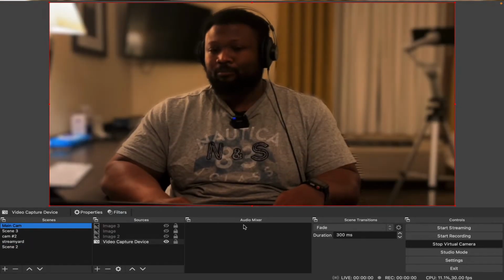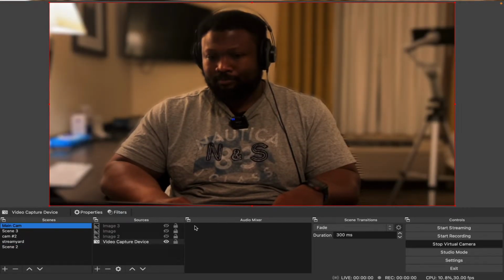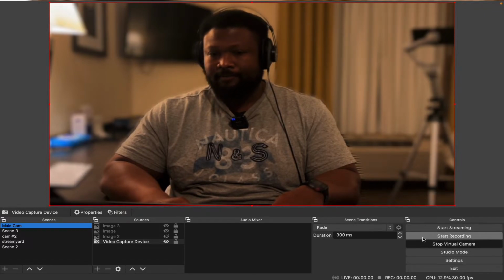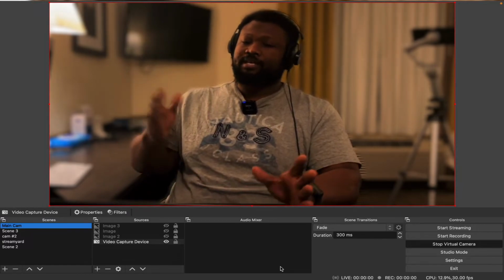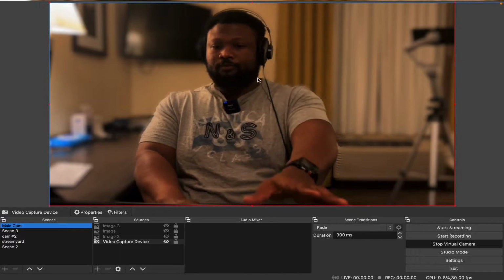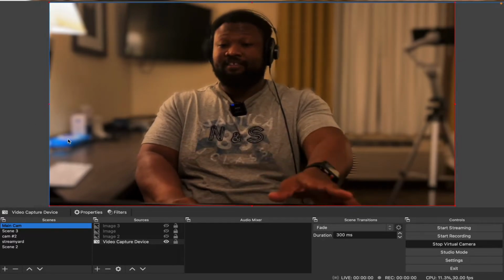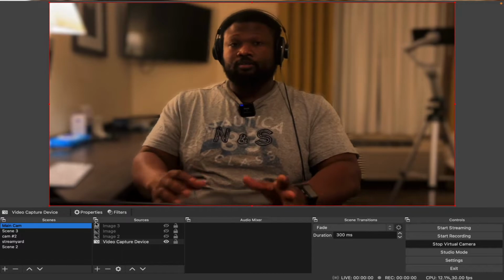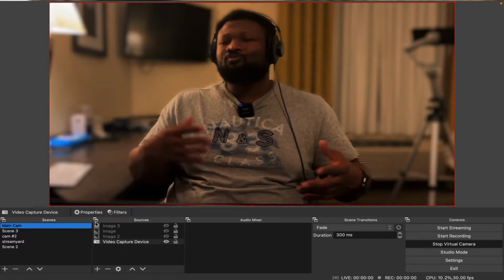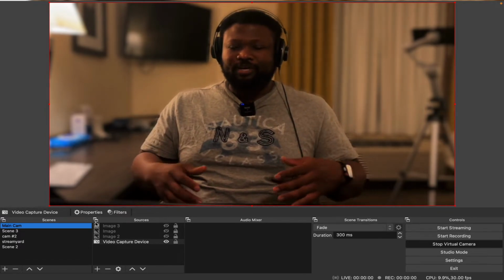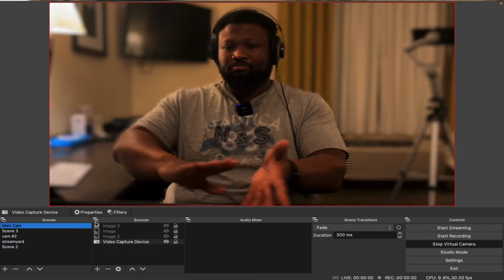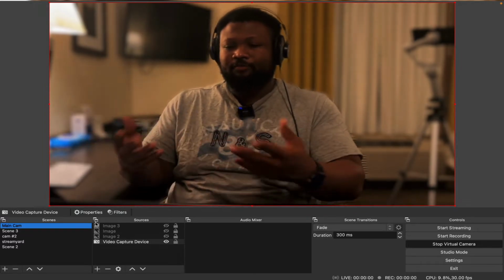So with this, you have this virtual camera feature here, and this integrates with StreamYard. So whatever is on this, it could be anything, whatever you have running through here is going to show up on StreamYard. Because StreamYard is somewhat limited to what you can do in the little creator section, this allows you more freedom, and you can just broadcast this to StreamYard if you so please.